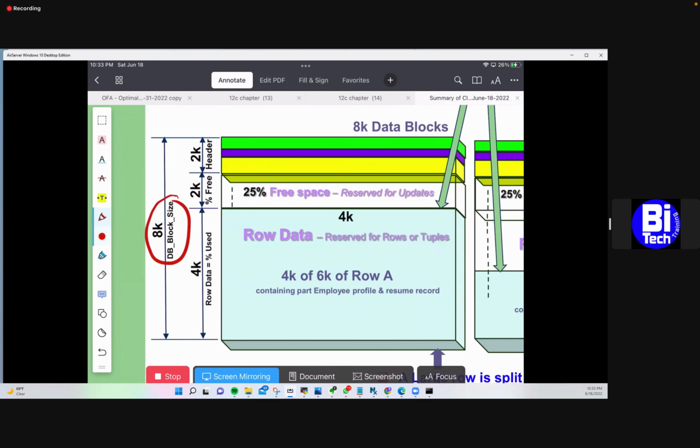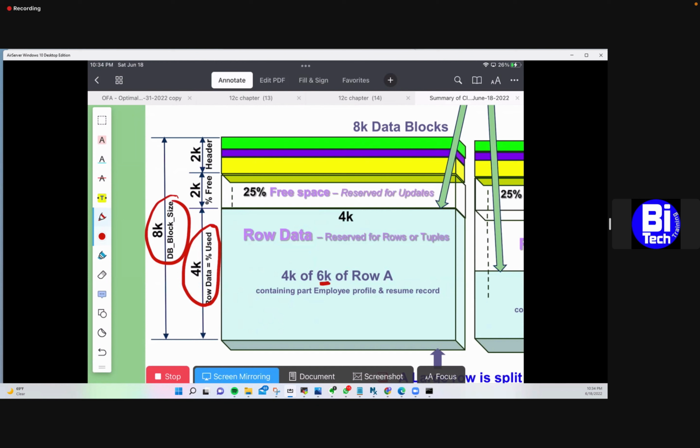And only 4K, that's 50% of the block, is made to store the actual data for us. But now I have a row of 6 kilobytes. Means my row cannot fit inside this area right here because that area is too small. That area is 4K, but I have a row of 6K.